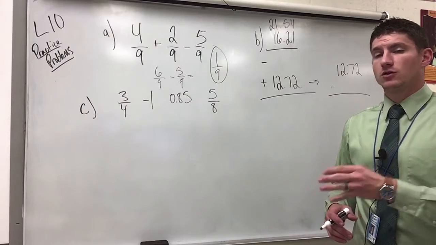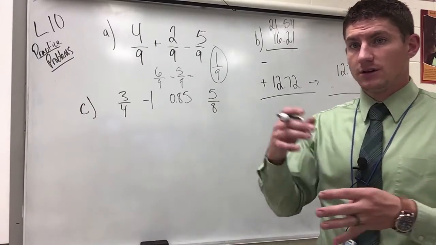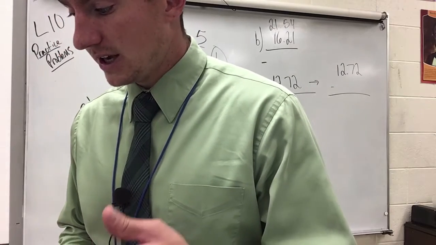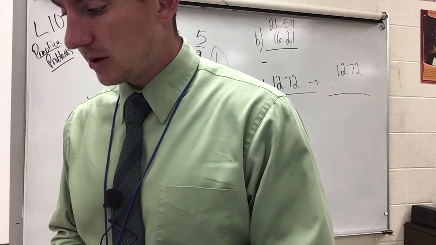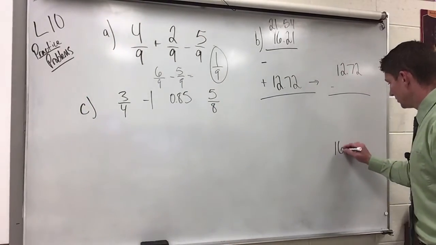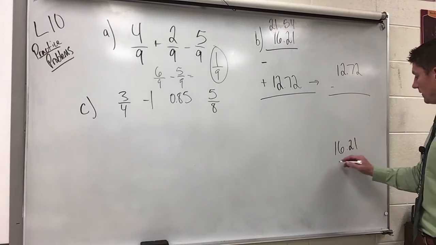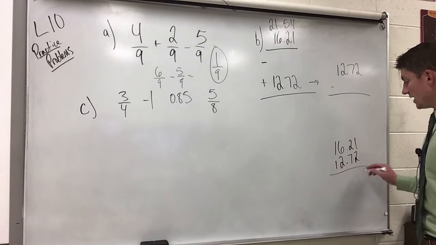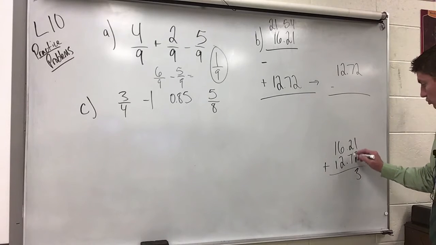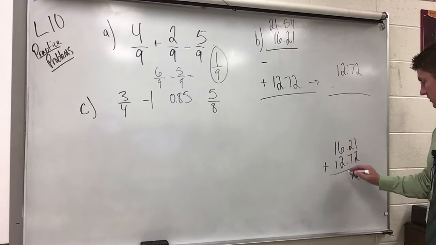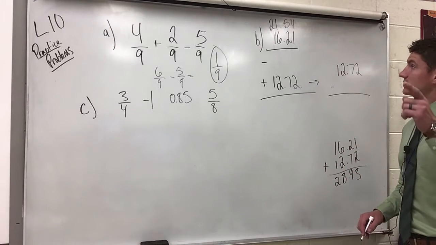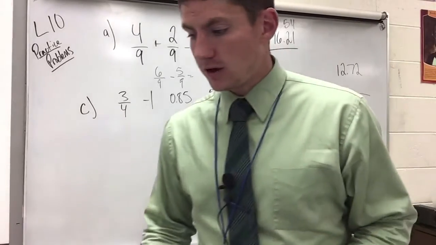If you're reading it from left to right, you're going to notice that it goes from positive to negative to positive. In this case, you'd want to put these things together. So your positive values are going to be 16.21 and 12.72. Add those two values together. 1 plus 2 is 3. 2 plus 7 is 9, 6 plus 2 is 8, and 1 plus 1 is 2. You get 28.93, and then subtract my negative value as the separate portion.